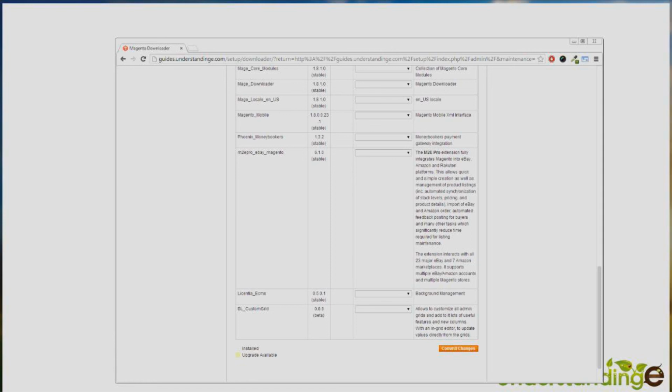Do you know if there are any plans for M2EPro to manage returns which are placed using the eBay managed returns process? I think, Chris, they're going to have to do it. It's going to become mandatory through eBay. So I think they are going to have to build something to integrate it. What do you think, Matt?